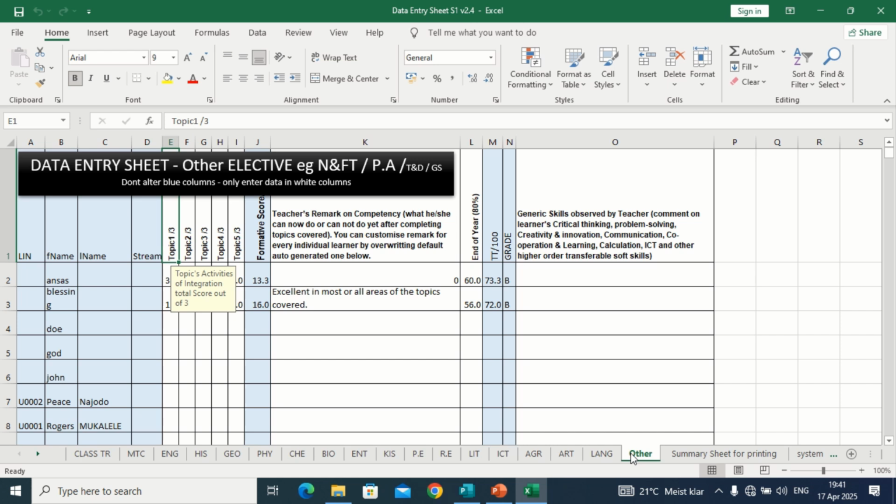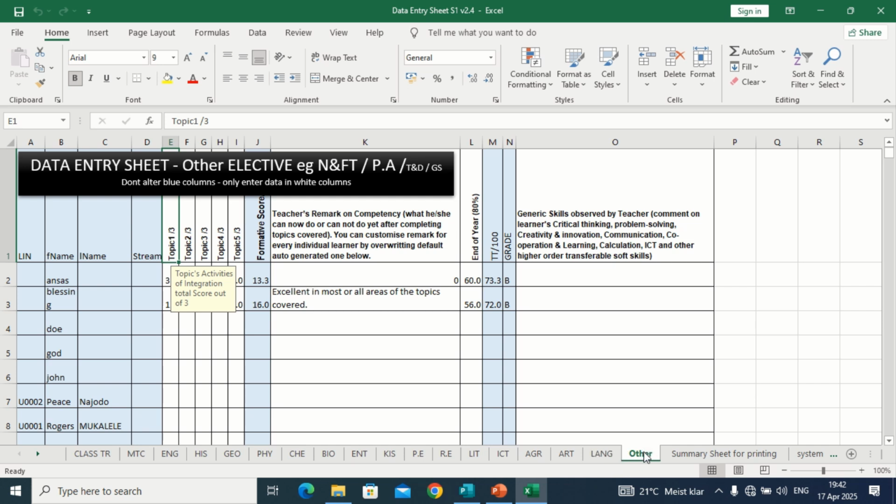So this sheet is just there to improvise in case of any additional subject that is not included among these ones. So if you have any other optional subject, you can add it here, or you can come among these ones and look for the one that is not offered in your school and then edit it or rename it.